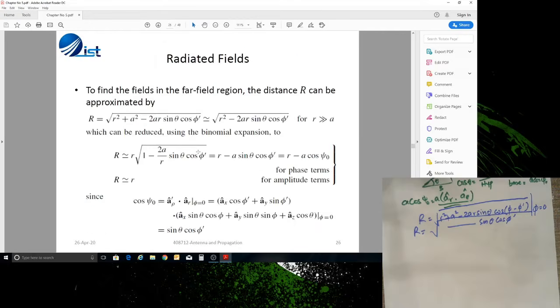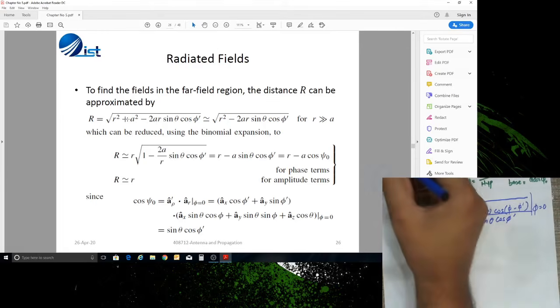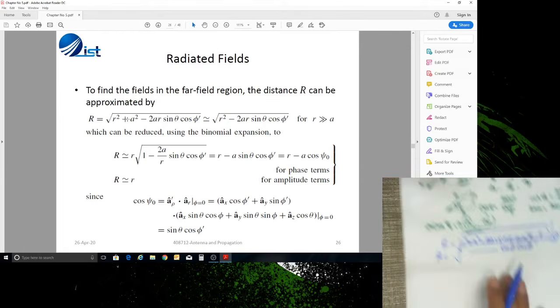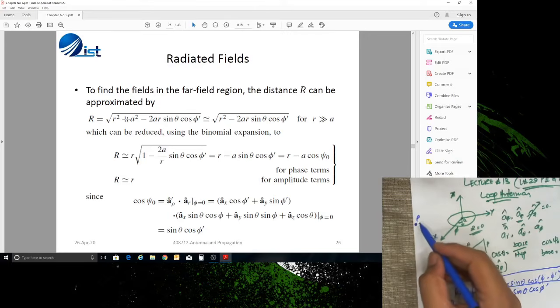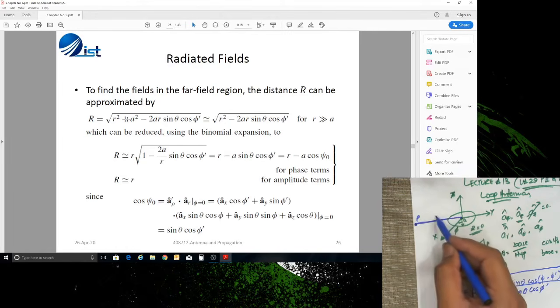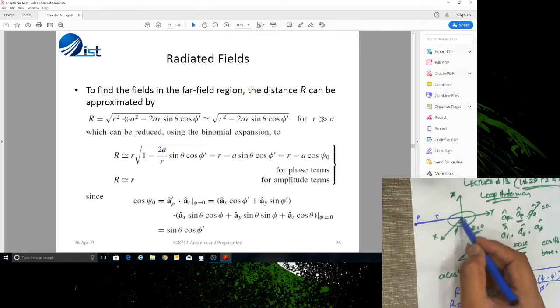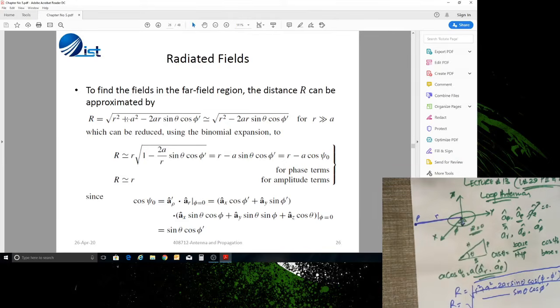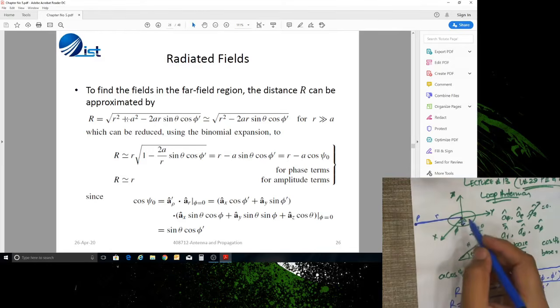let me go back to the lecture. Okay, so this is actually our observation, so our capital R in terms of small r and a, which we have seen before as well. So if we are talking about the far field, it is very obvious that if, for example, the observation point is at a point P over here, and it is in the far field. So if we talk about this vector from the origin up till the observation point, this small r will be much greater than this radius a, and it's understood because the far field is at a very far distance away from the antenna.